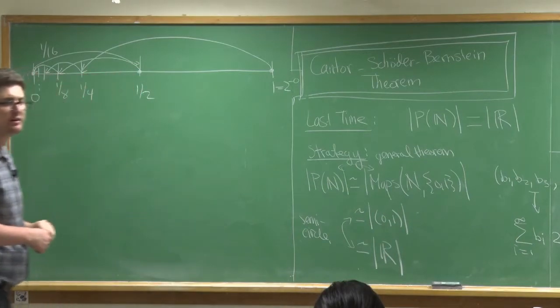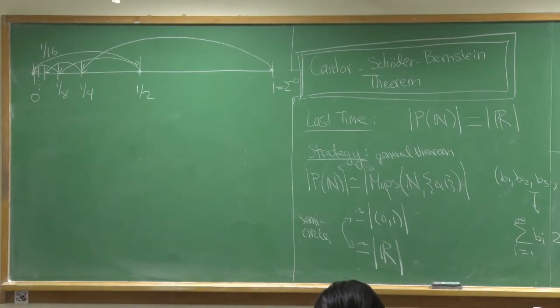Is there a reason we chose powers of 2? No, there's absolutely no reason why we chose powers of 2. We could have chosen powers of 3, or powers of whatever you want. And there's actually no reason it has to be a power. We just need to choose a countably infinite set, and then we shift things down from that countably infinite set.